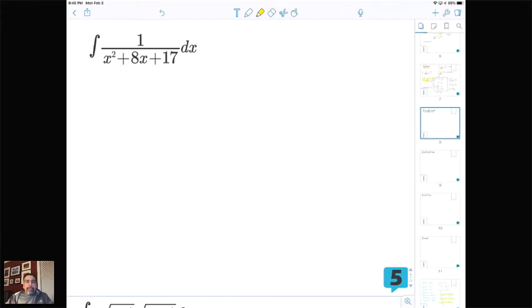All right, so let's take a look at this integral. This is the integral of 1 over x squared plus 8x plus 17 dx. If we look at this, it doesn't match perfectly to any of our 13 integrals. If we think about doing any algebra here, the algebra involved in this one is not obvious at all. And if you try thinking about u sub, it's hard to find an inside function to choose for you.